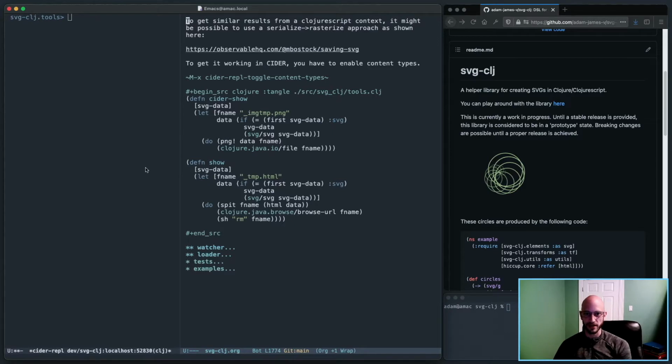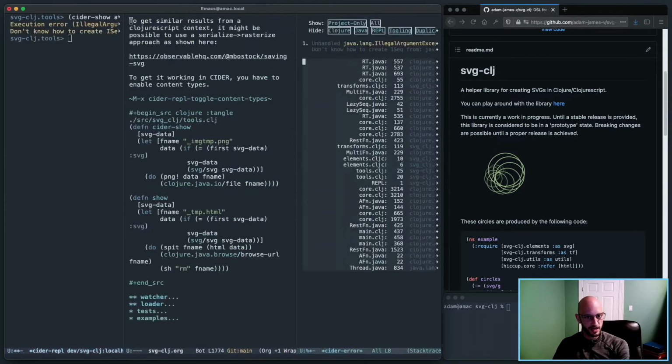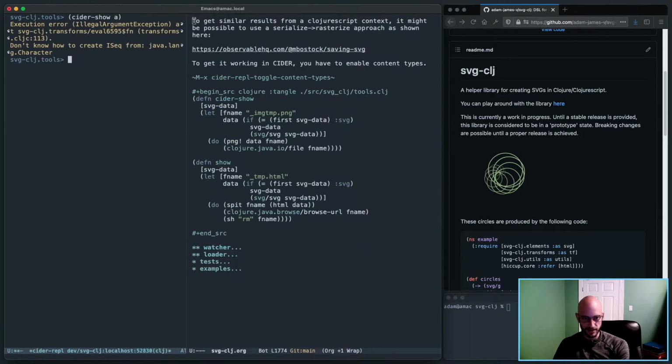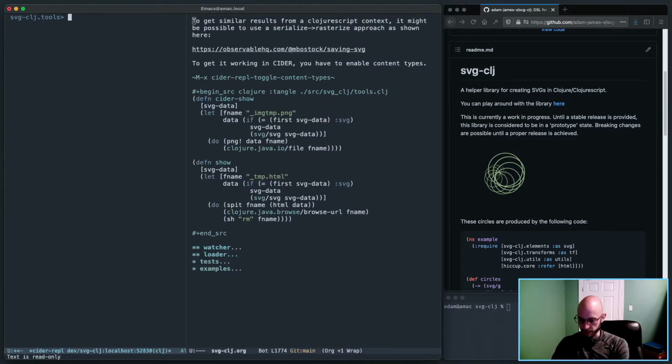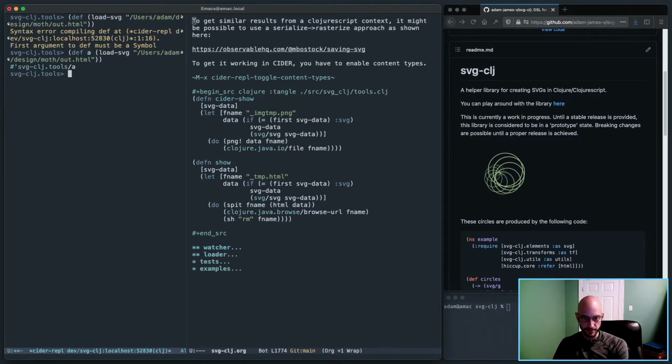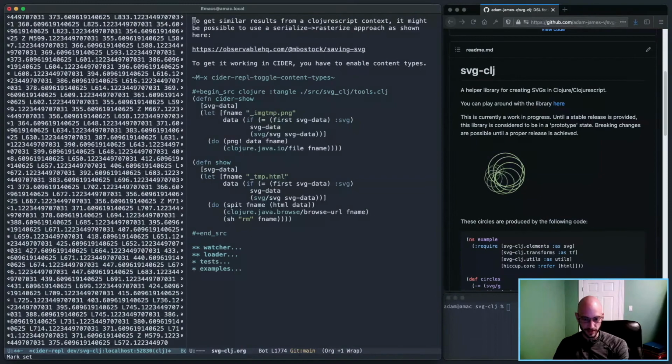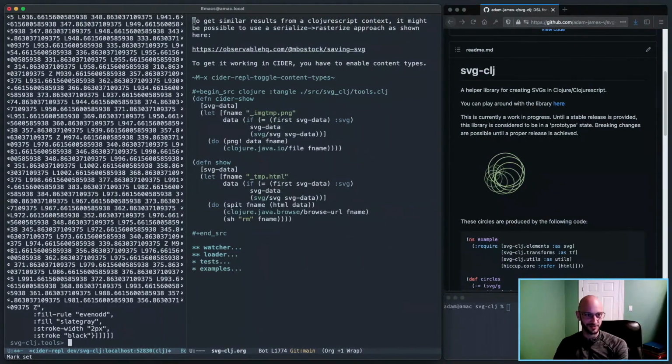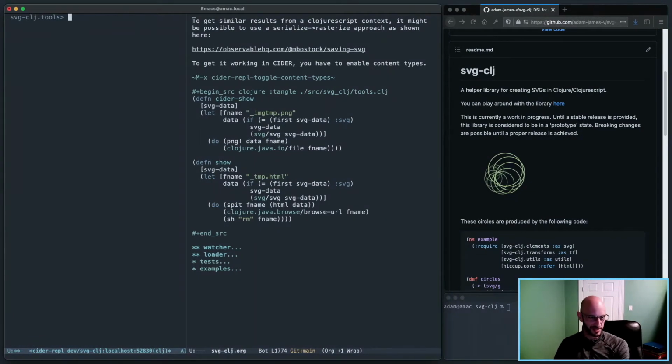I want to show that off right now by using cider-show on this thing that I defined here, A. Ooh, well, that's an error. Let me define A for a minute with another function here. I have this other utility called load-svg, and I have a particular SVG that I think is really cool. If I could just def things properly, we've got a massive SVG file here. Probably shouldn't have just printed it into the REPL, but here we are.